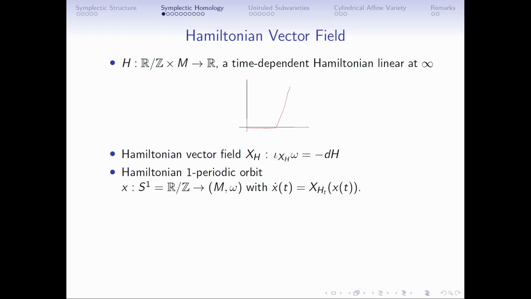My own way of thinking is to consider the Hamiltonian function as a temperature. The temperature inside is almost freezing, and when you go out the temperature goes up. Then the Hamiltonian vector field: we have a Hamiltonian function and we differentiate it. We have a one-form dH, and our symplectic two-form is non-degenerate, so we get a vector field corresponding to the Hamiltonian function. So we differentiate to get a one-form, and since our symplectic two-form is non-degenerate, we get the Hamiltonian vector field.